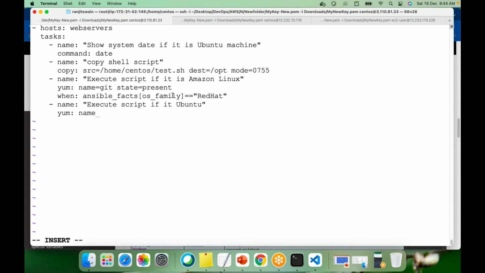So same thing, name equal to git, and then state equal to present. Just see how I'm doing it, right? The same way you have to do it, and you need more practice to do that. Okay, so now I'll just write ansible_facts.